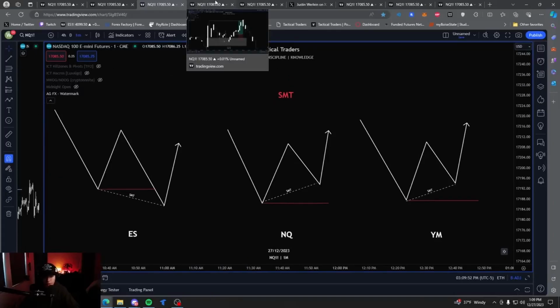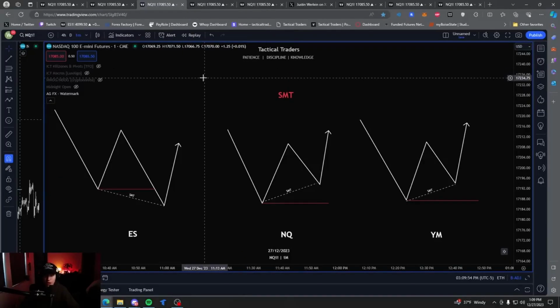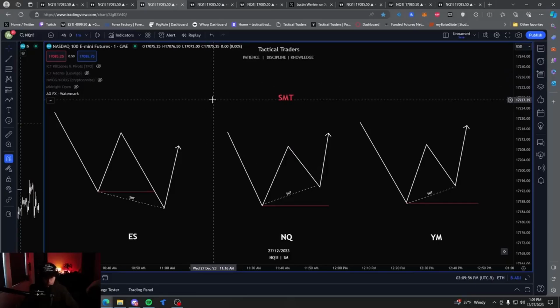So the first example we're actually going to look at is on a smaller time frame. And the reason you might ask, why, Justin, are you doing this, is because this model is everything in the market. This is the market. Everything that you see in this video, my goal is for you to understand not only the model, but the fractal aspect of this model.